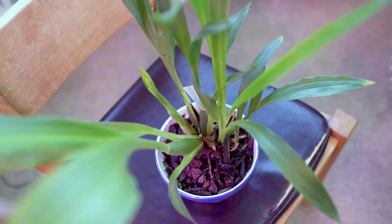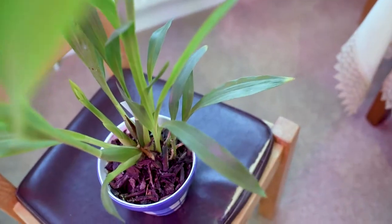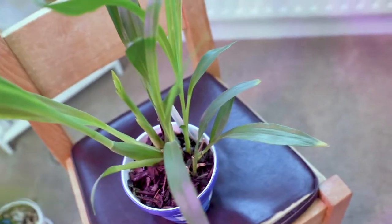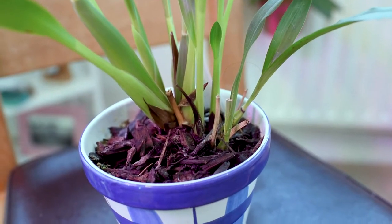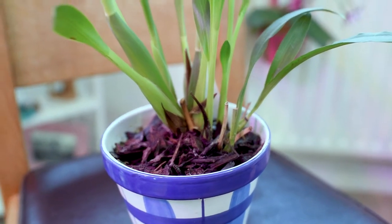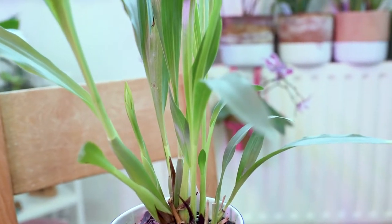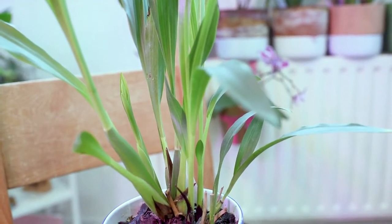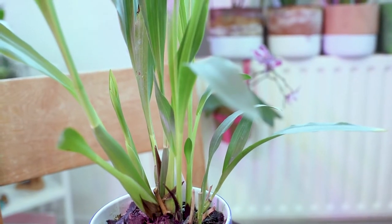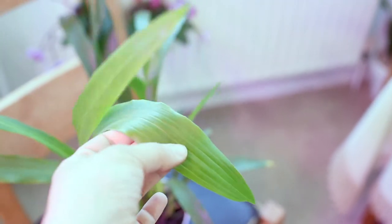This one I bought last year — it came in bloom and has green flowers; the fragrance is very similar to the other one. I didn't put this one in soil because I didn't have soil at the time, so this one is potted in moss. As you can see, it's quite healthy and growing very well. One advantage of moss, like soil and coco peat, is that moss stays humid for longer, so if you live in a very hot climate I would advise choosing something that helps keep the plant moist.